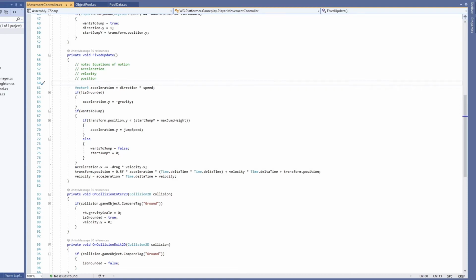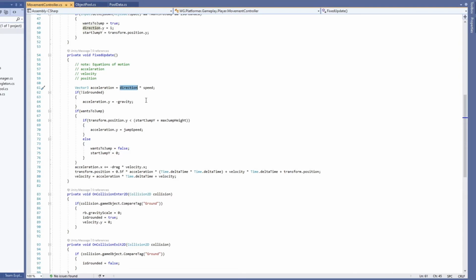How this works is we get the direction and then we times that by the speed, and that's going to be the acceleration. The acceleration in the equations of motion, I believe, is just a constant, but we want to make it dynamic.